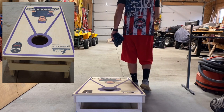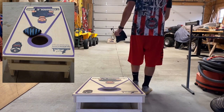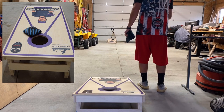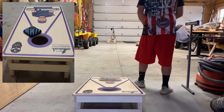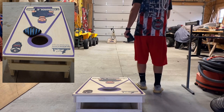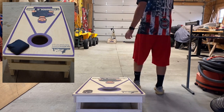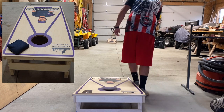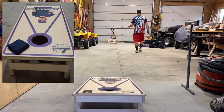But I just like that I can throw nice and aggressive here, because even on these fast boards, slower carpet, I don't really have room to step out over here, but go for a little baby step out with the fast side here. Oh, that's not good. I like stepping out more than this, but maybe I'll go for fast side push again. Yeah, got the push, but if I had more room to step out, that's like my key shot right there, being able to step out and collect. But throw really, really nice.